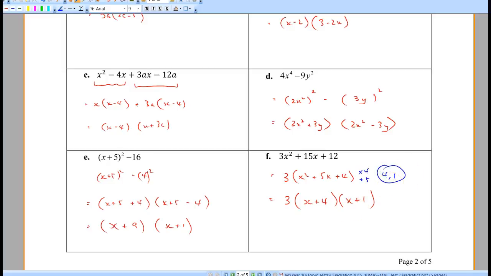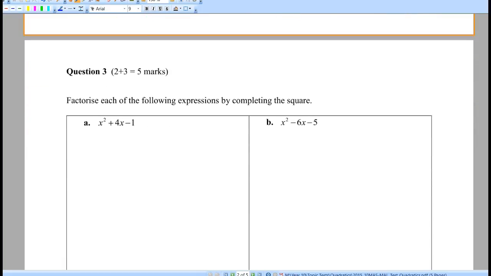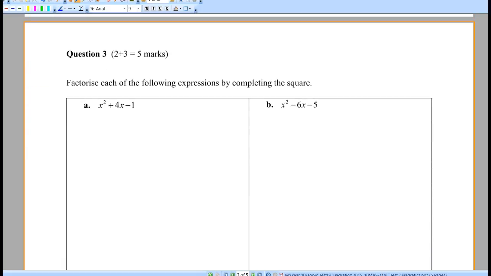Just highlight what I did there, looking for two numbers that multiplied to 4 and added to 5, and I came up with those two numbers there, 4 and 1. I'm going quickly, but you'll understand why. I want to get through the paper and I don't want to take up too much of your time. You can always times 2 the speed of this as well. If you understand, you don't need so much explanation.